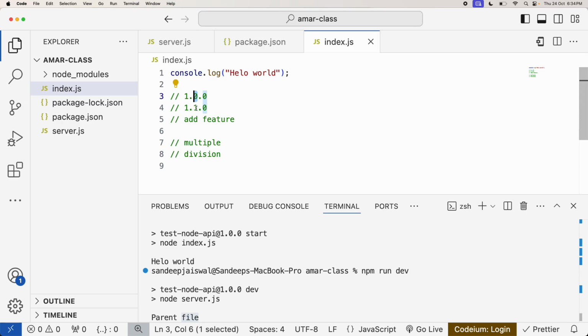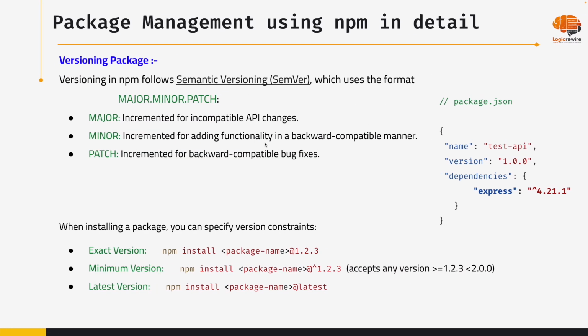Okay, so if any developer installed this version today, and tomorrow they see that a new version has come, they will understand that some new feature has come. That is the reason for the numbering, like 1.0.0. They will understand that some new patches or some new modification has come. Okay, that is the first package.